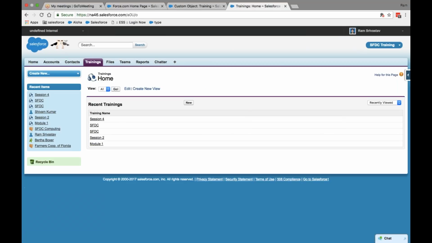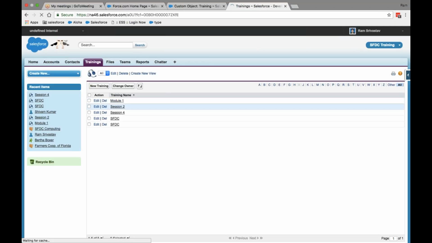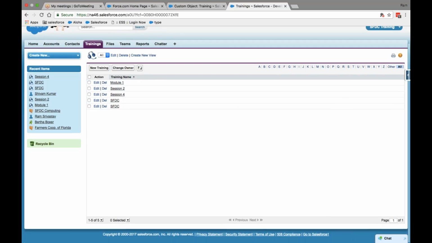He wants to see how many records we have in the training table. He clicks here and clicks on go. He sees in total we have 1, 2, 3, 4, 5 records. You can count from here, but the system will count for you automatically at the bottom. So here we have a total of 5 records in this particular table.